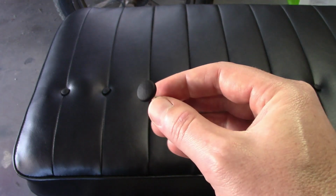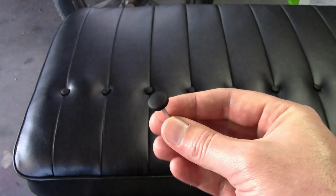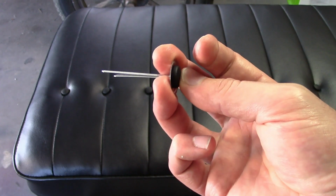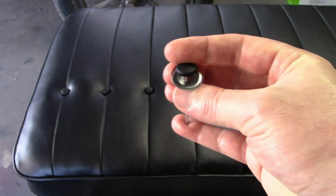These, like I said, are vinyl wrapped. They look the same, they're just a little fancier, and again, to those who don't know the difference, it looks okay. But what's really important is it has prongs on it instead of an eyelet, so it will function like the originals, and visually that does make a big difference.